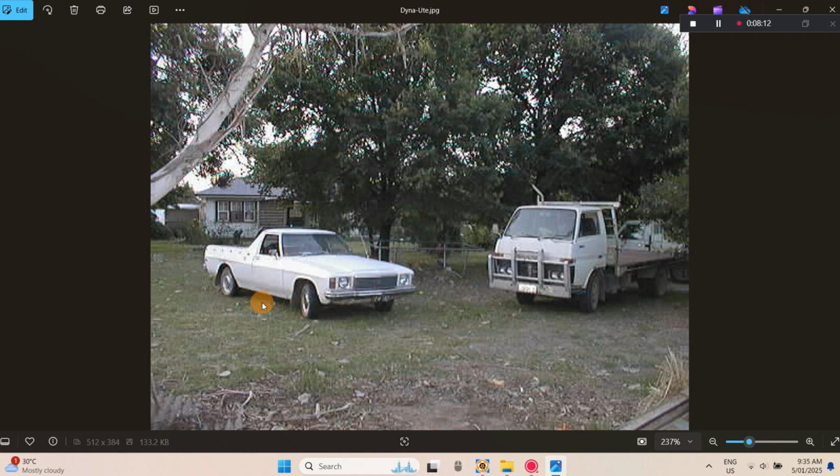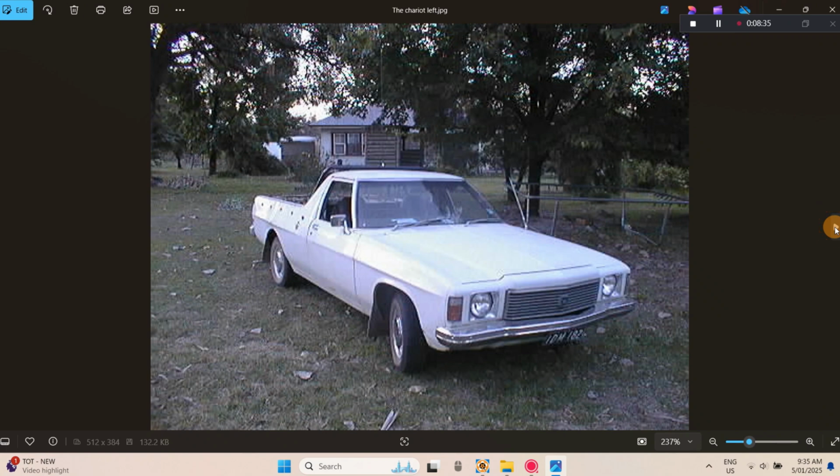It was a service vehicle for one of the local mechanics. I'd heard that he'd had 2 ton in it at one point. It cost me $1,000. A couple of little things to get it on the road, and as you'll see, I had that all the way up until 2018 when, for some reason, I still do not know, we cut her up, but we'll get to that in a little minute.